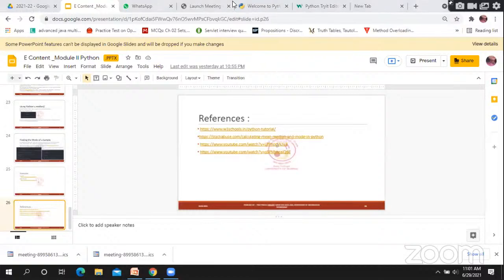Please perform all the assignments and practice problems so that in the next session, if you are having any doubt, we can clear that doubt before moving ahead. Thank you. I'm ending this session. I hope you enjoyed the session. Very good. And I'm hoping that at the end, you should be able to write the program by yourself and write a function, at least simple functions, by yourself.